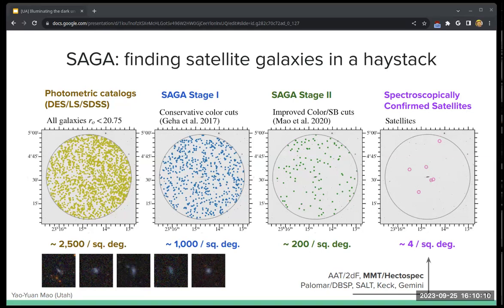If you don't think this is really difficult, here are the 5 objects that I picked from the green points, and only one of those is actually a satellite. Okay. And then you can mark your answer. You don't need to tell me. I will reveal it at the end of the talk.